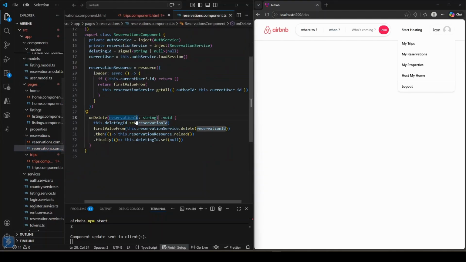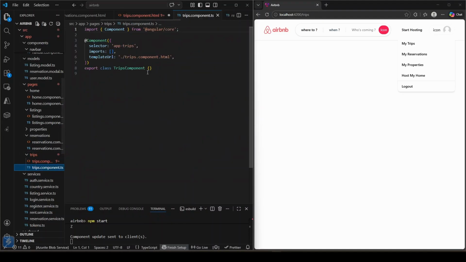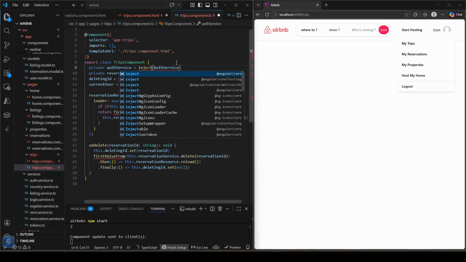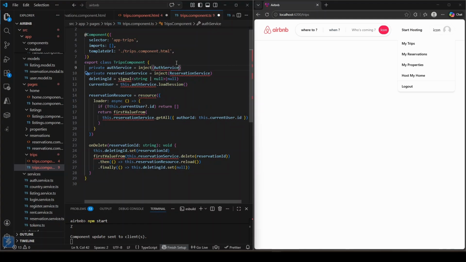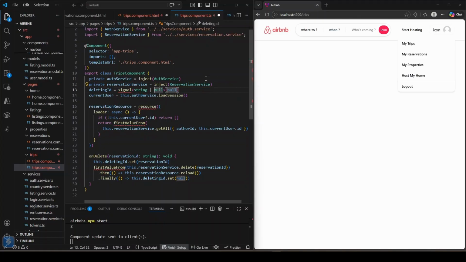Here I will copy, or maybe just the methods and the properties, and paste inside the trips components. So here I will inject the auth service. Then I think I will need also the reservation service.